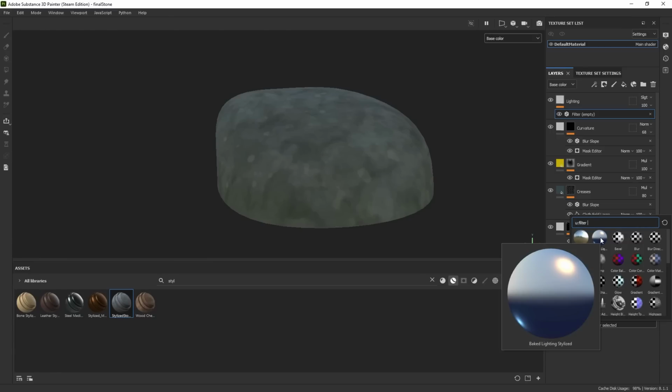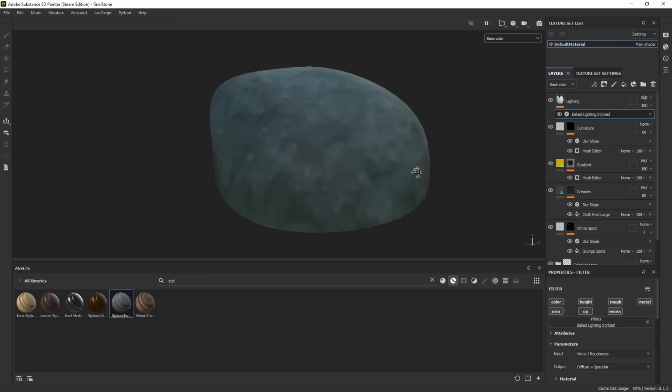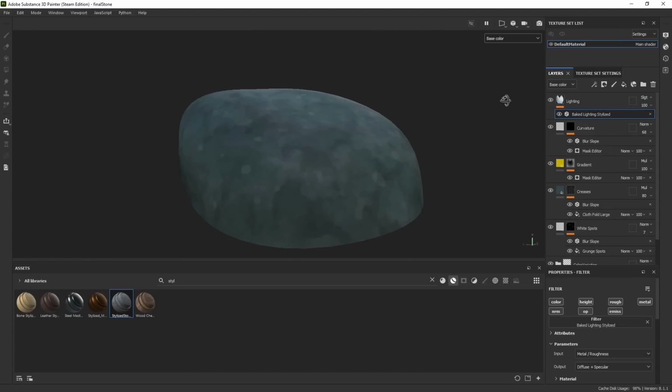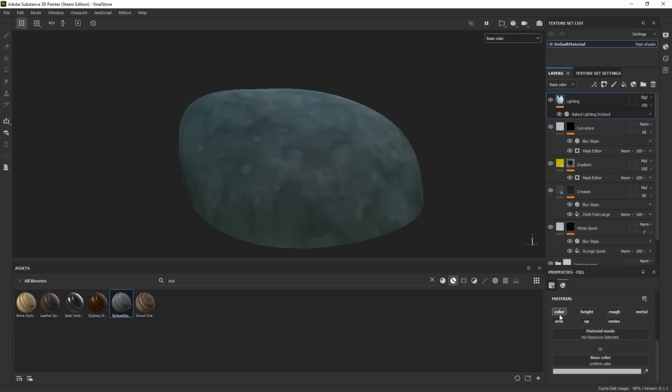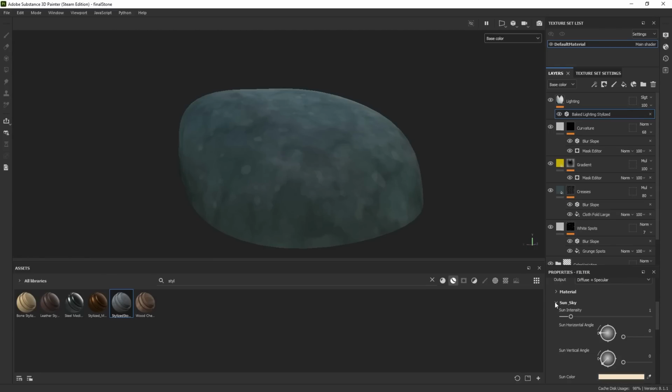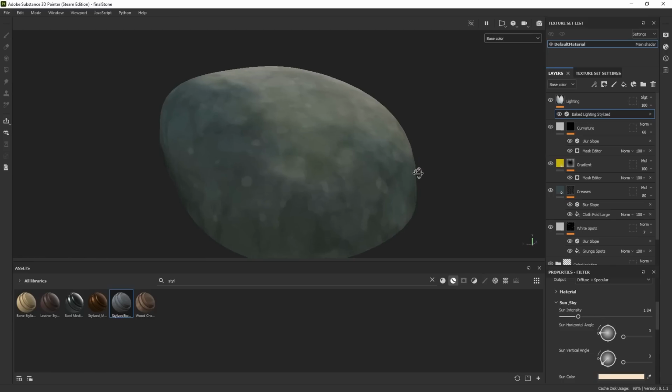This filter is going to add directional light or fake directional light onto our material and make it look like that light is bouncing off of it. It adds another layer of depth and texture and feel to the material. For this tutorial, I'm only really going to be using the sun sky drop-down menu, but I highly recommend you take as much time as possible to mess with the settings and learn exactly how this filter works. There's a lot of stuff you can do with it.